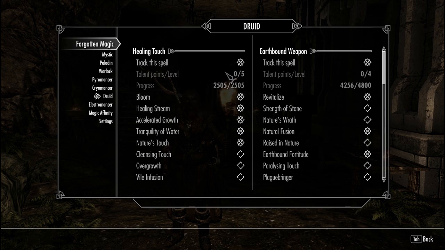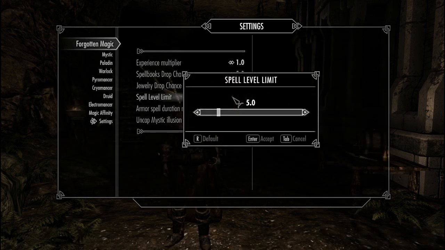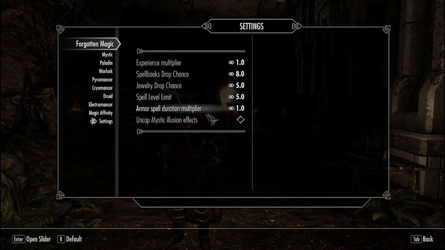Each spell is limited to 5 different upgrades. Now, you can go into settings, I believe, you see, and change that. Spell level limit, 5. You can change it to, well, whatever you want. You can uncap certain things.